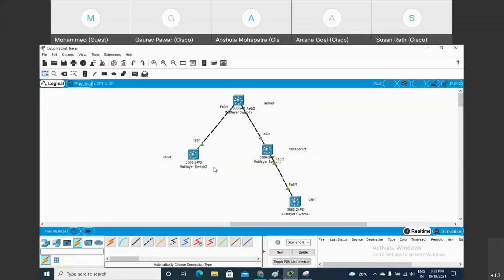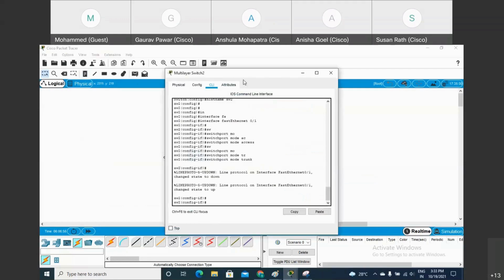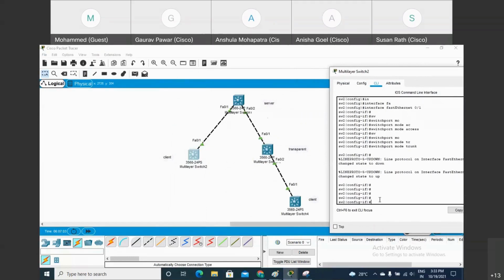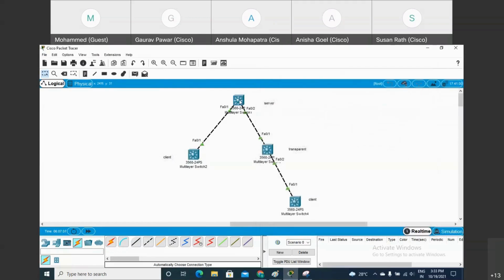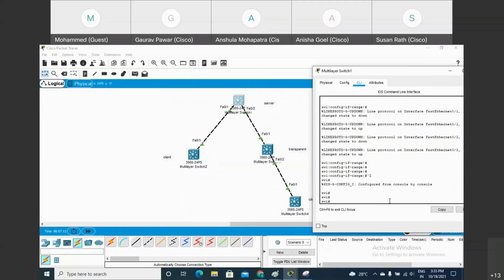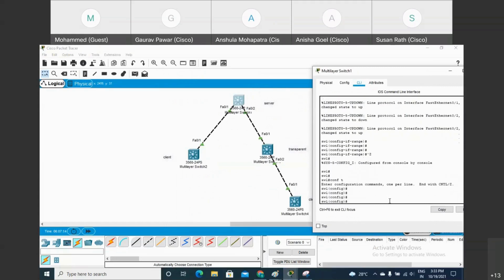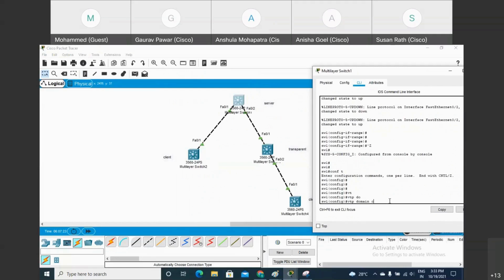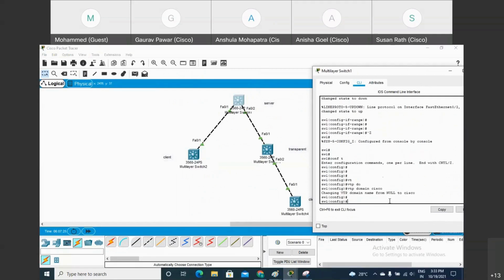So now we'll go into the switches and set the modes. First we'll start with the server. The command is vtp domain Cisco. You can give any domain name here.